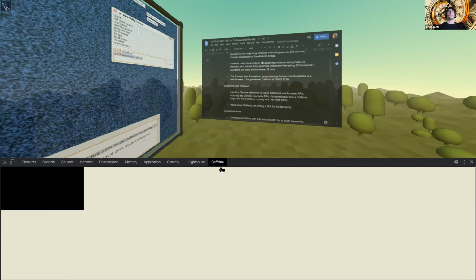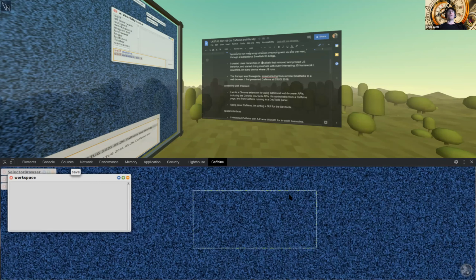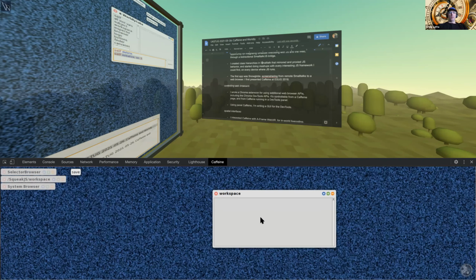And so here is another instance of the Squeak.js VM running in a Chrome DevTools panel. So from here, you can get your hands on all of the JavaScript objects that every other panel and every other tab and every other window in this web browser can see.